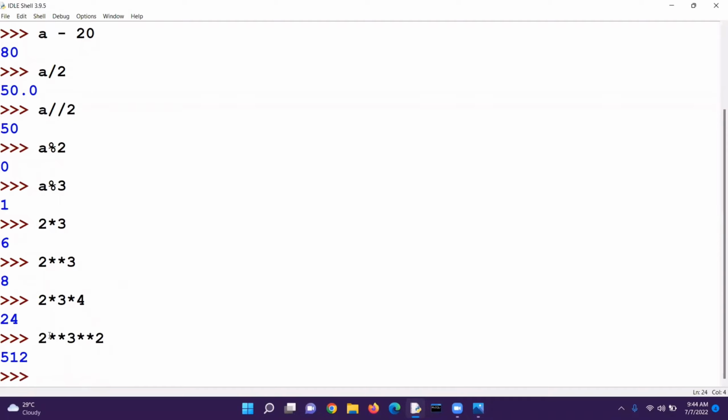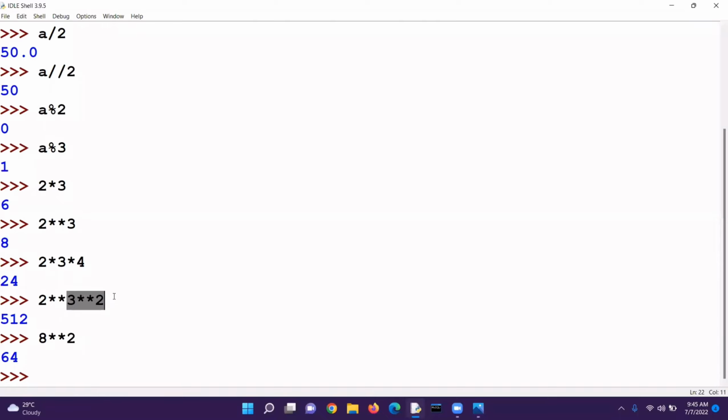Check कर लो. अगर हम 2 to the power 3 कर रहे हैं, then it is 8. And if I do 8 to the power 2, what should be the answer? If it is 8 to the power 2, the answer should be 64. लेकिन यहाँ 64 नहीं आया. यहाँ पे क्या आ गया? 512. ये कैसे आया? Why so?